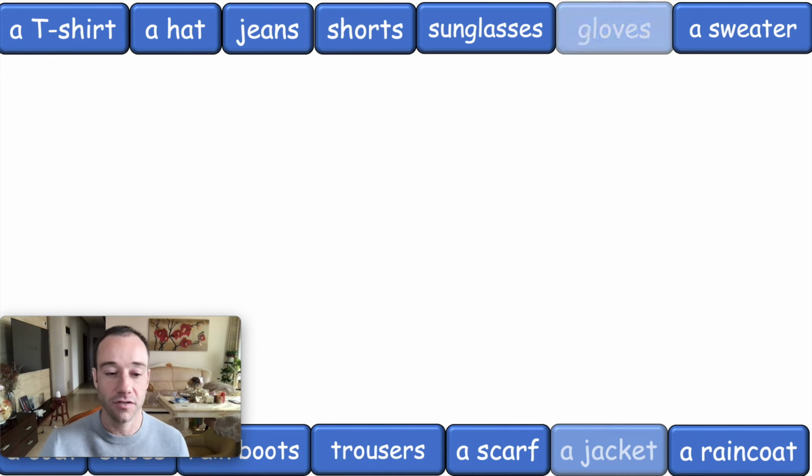Okay, so that was gloves. Again, the first student to say it can get points. You can have them say gloves and then a pair of gloves. Okay, and you'll go through all 14 like this. So it flies across the screen. First student to say it gets points for their team. If you're not sure, you can give a tie. Okay, and then they all say it together. So just rinse and repeat for all 14 words.